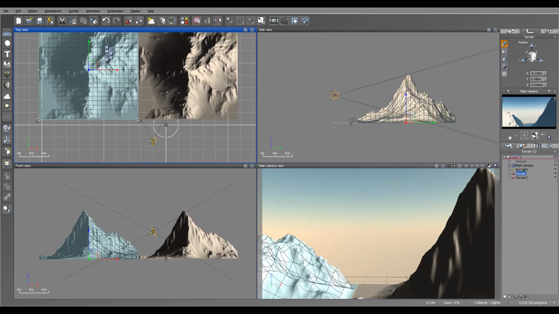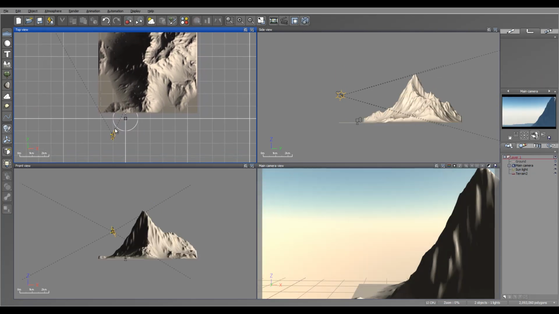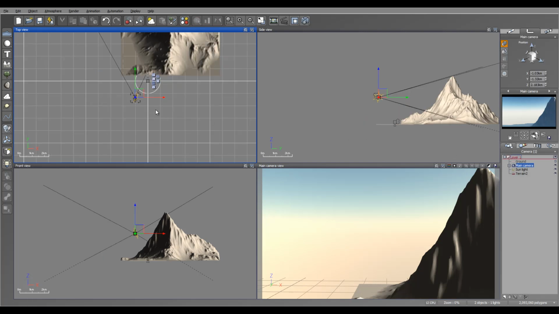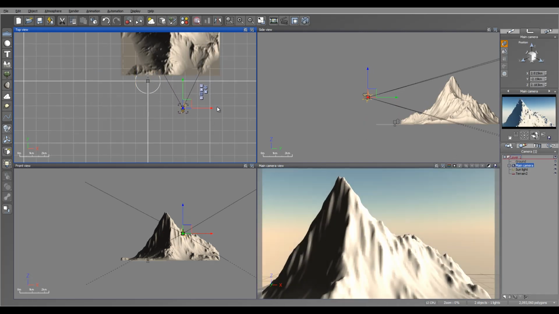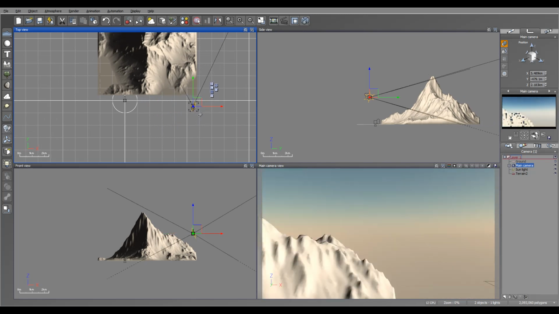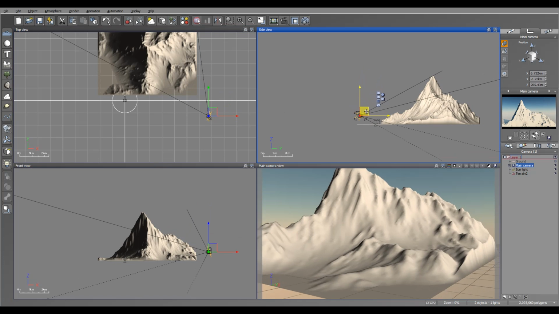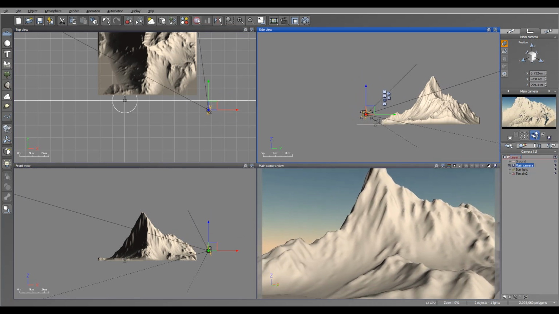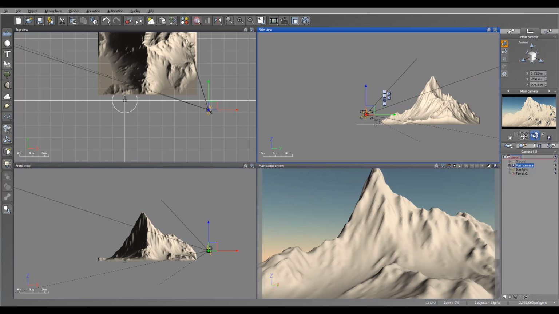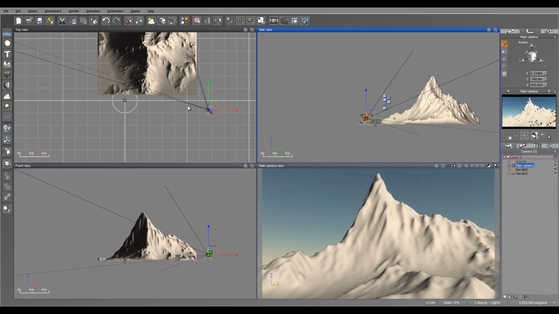I'm going to delete the 512 one right now, and we'll just keep the 1024. So right here we have our mountains. Of course, I'm just maybe going around, just previewing, to see which area. I think this one will look very interesting. So I'm going to set up my camera for now. Okay, bring it up. We have a nice looking mountain.